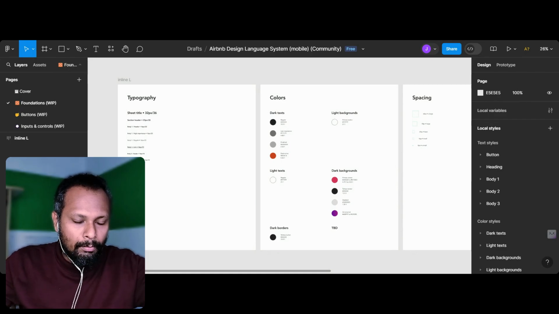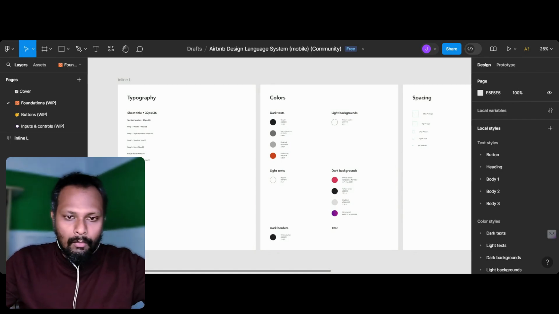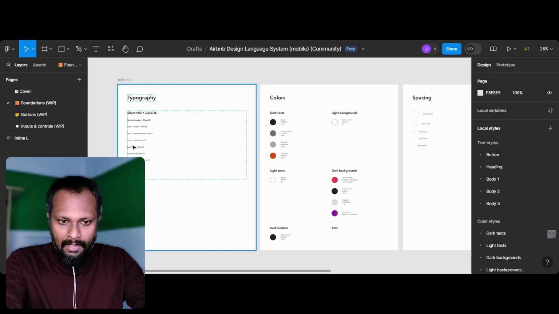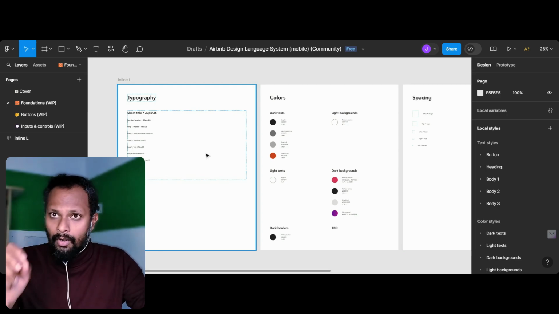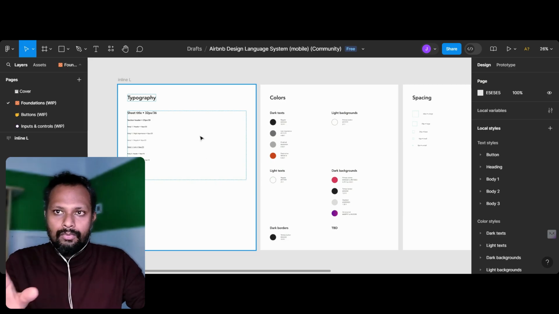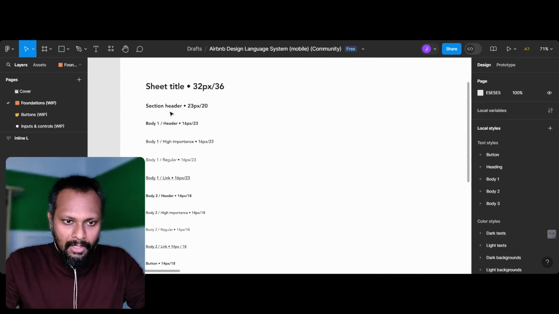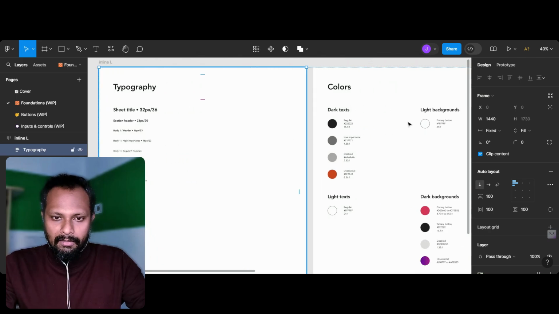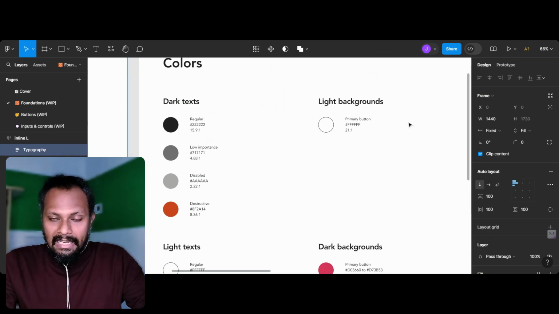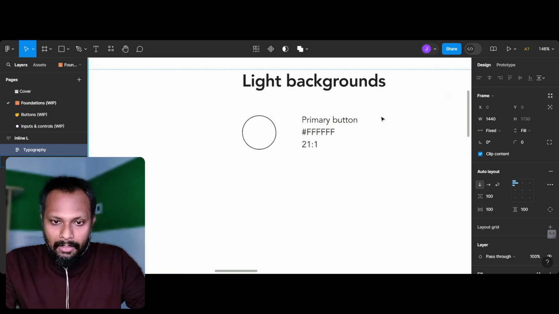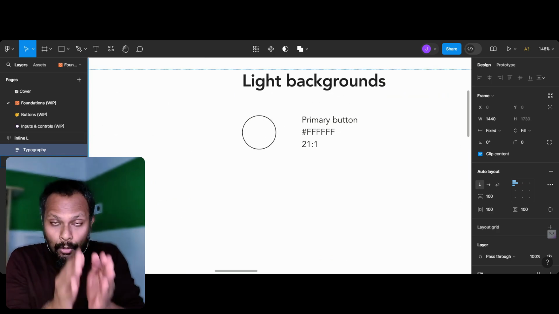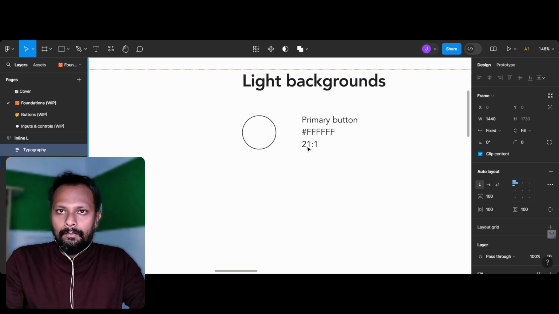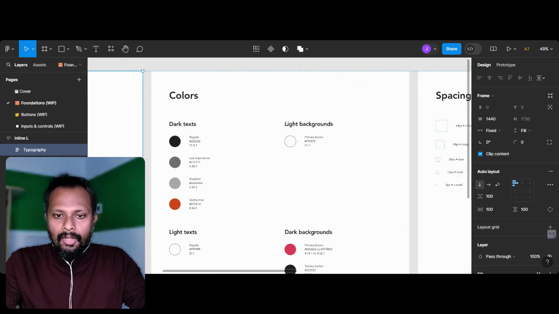Like you don't have to break your head much, because in your case you would have already built a system like this. Okay, that's what I believe you would have taken action on. If you have not done that, please go and watch the earlier videos, do that activity and come back here. Okay, so here you can see there are pixels which are already defined, and there is a section heading which has already been given. There is a body which has already been given, and you can see even the darker text, the lighter backgrounds, even the primary button. So everything has been well defined, and also the color code and also the ratio. See how perfectly it has been done.